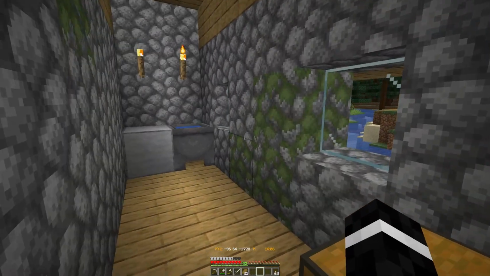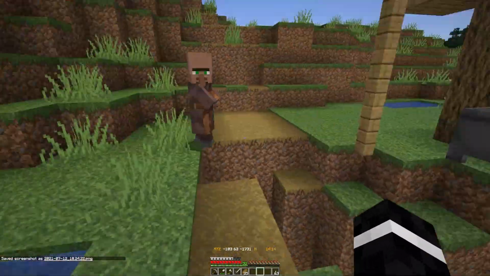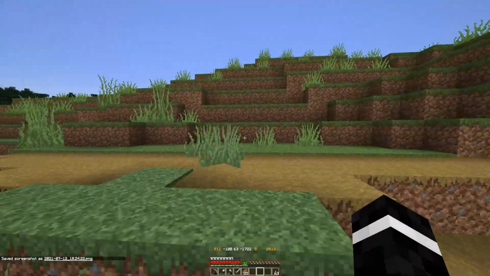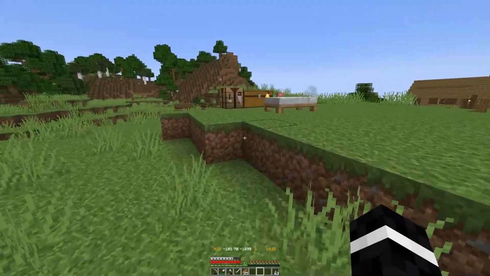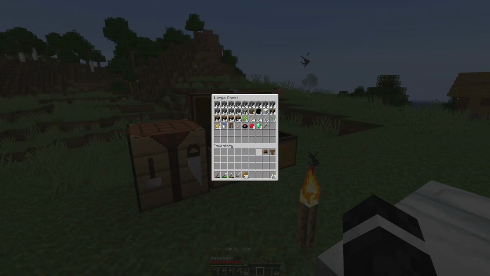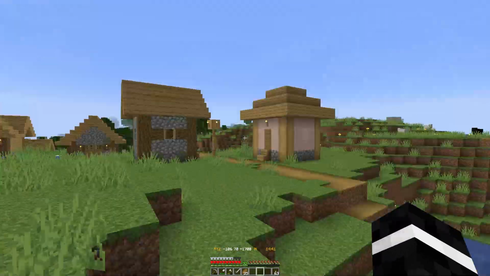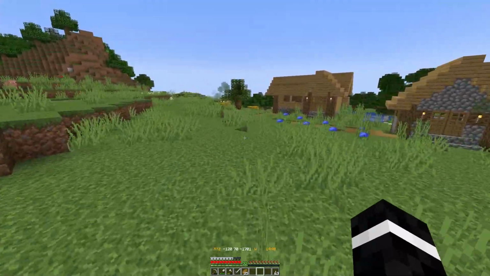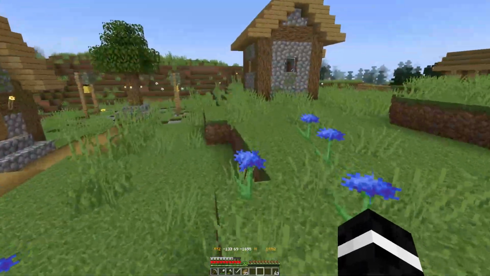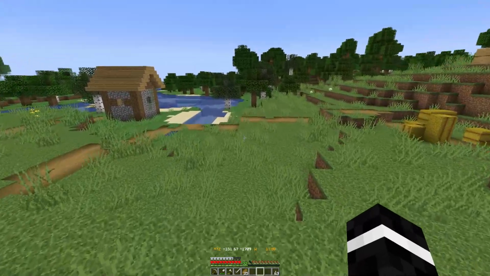And then from the inside here, just take another quick picture. And then what I need to do is go back up on the hill. I think I'm on the right hill. Yes. Go to this double chest here, toss everything except for my tools and my food in there, because I'm going to disassemble these, reassemble them somewhere in this area. Like put one of them here next to the street, and put the other one maybe over here.